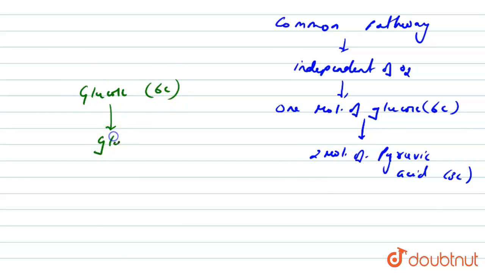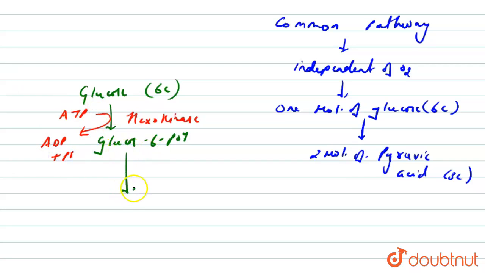It gets converted into glucose 6-phosphate in the presence of the enzyme hexokinase. And during this conversion, phosphate is required because in the structure of glucose, a phosphate group is added, right? So that phosphate will come from the molecule of ATP. It will be broken down and will release ADP plus inorganic phosphate, right?